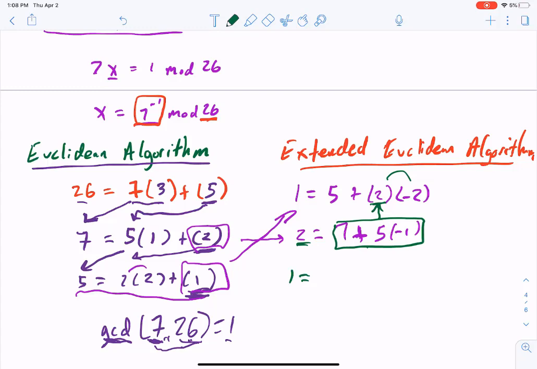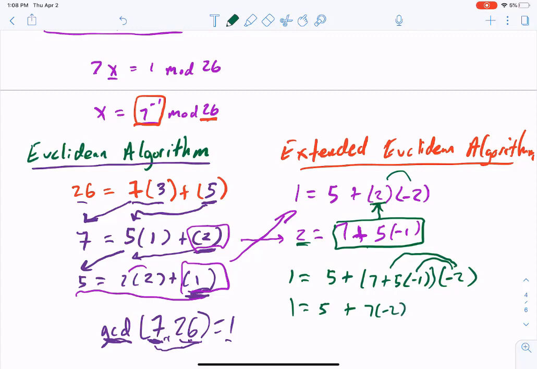So now 1 will equal 5 plus 7 plus 5 times 1. It's important you don't distribute things, or multiply things through anyway. You can distribute stuff, but you can't multiply it through, times negative 2. Okay, so here's what I'm going to do. I'm going to distribute this negative 2, but I'm not going to multiply it through. I'm going to say, okay, 1 is equal to 5 plus 7 times negative 2. So I distribute, but I actually don't multiply it through.